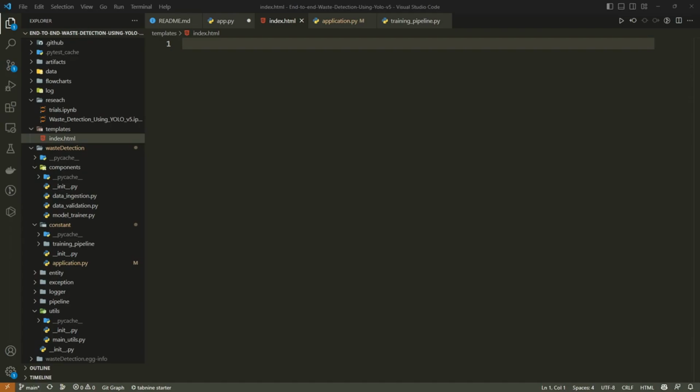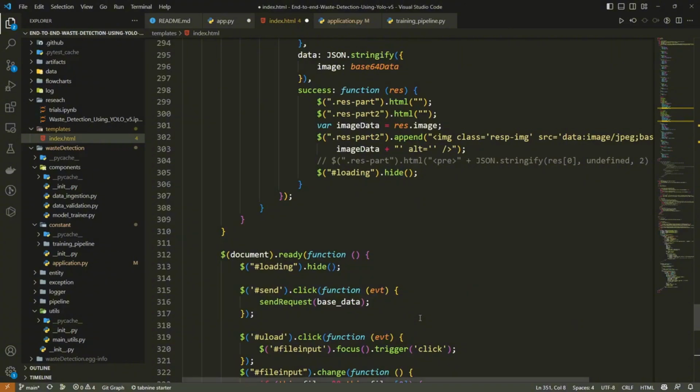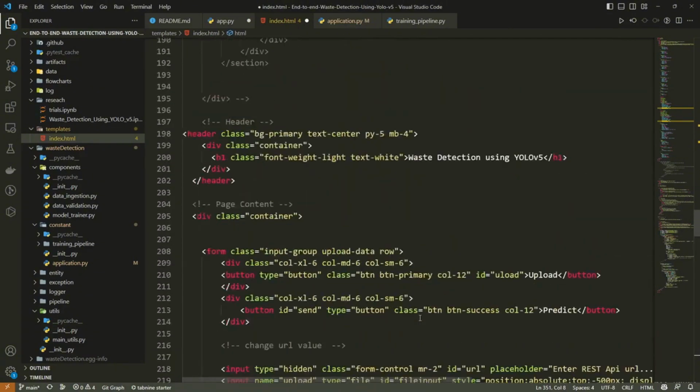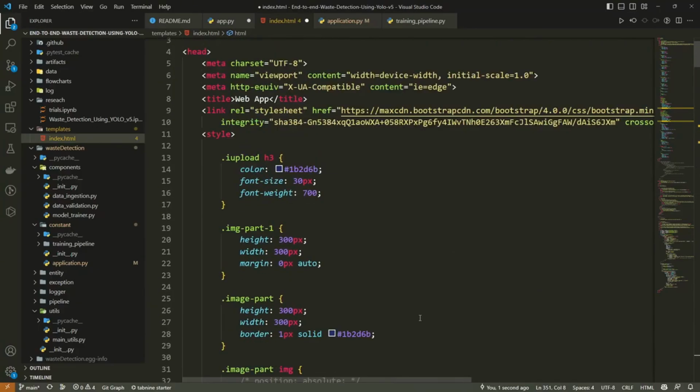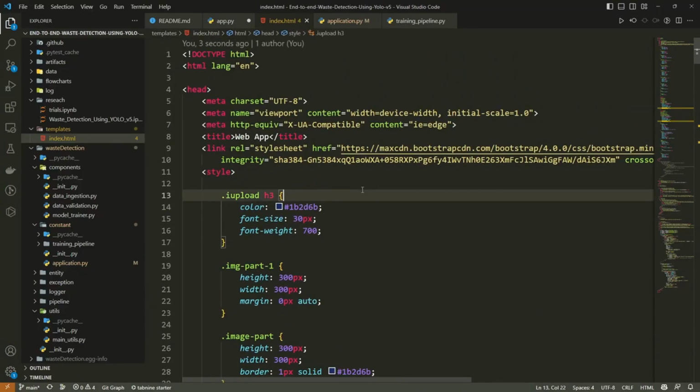If you search for the Bootstrap website, there you will get a lot of templates, and from there you can get the HTML code. I already prepared one basic HTML, so you just use it as a template, as it is in your code. It will work completely fine.